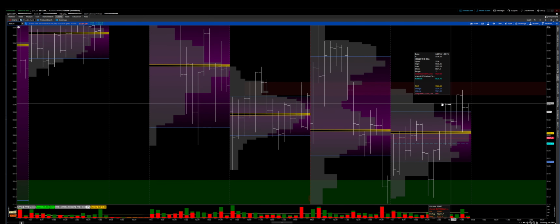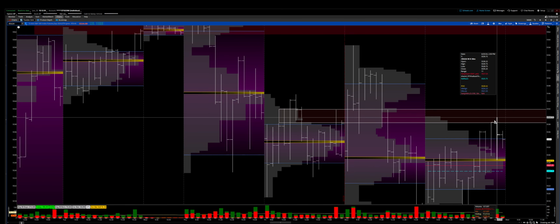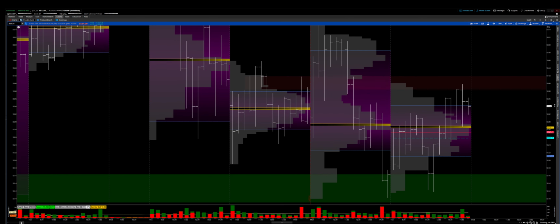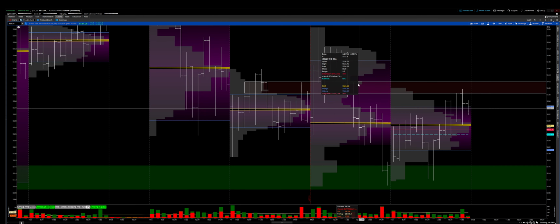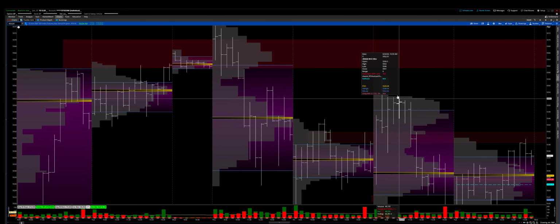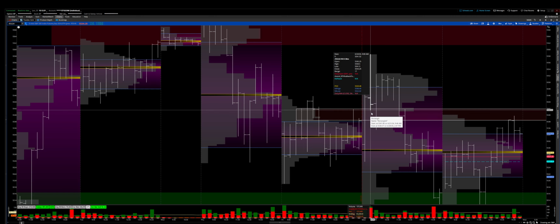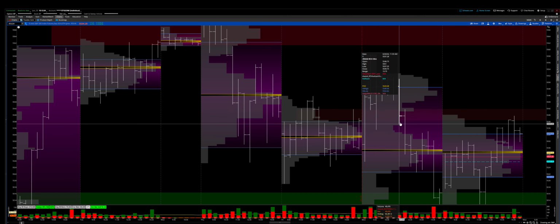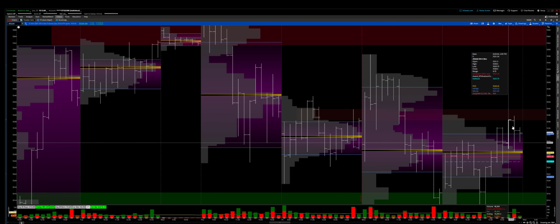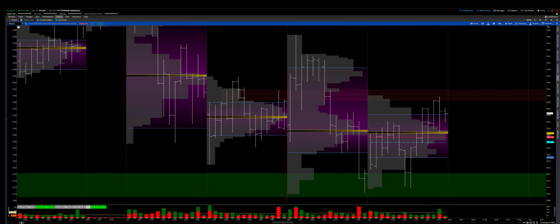Resulted in a bounce today, pushed it up higher into this kind of low volume area that we're struggling to get above, between 55.40, and then ultimately this 55.50 level will be heavy resistance. But in the intermediate time, getting above 55.40 today was very tough. Kind of where change took place yesterday, right? We were struggling to push up higher here, getting above 55.52. And then once we broke below this 55.41 level, we never came back above it, right? We struggled here on this liquidation break, pushed us lower, never got back to it. Today, pushed up near 55.40, couldn't get above it, rolled over. So it's acting as some type of resistance there.